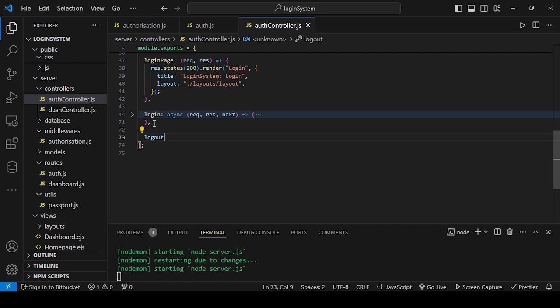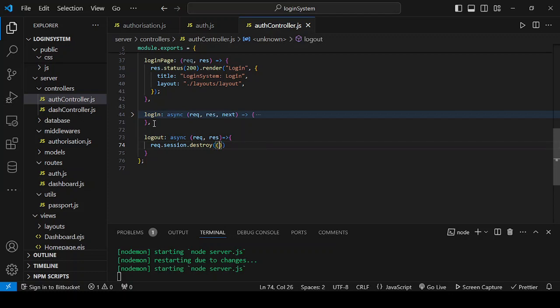There's a way to log out with passport, because we want to kill the session completely. We want to kill the session. Requests, res. So we want to say request.session.destroy. We want to completely destroy this session.